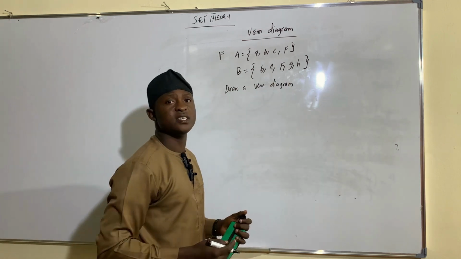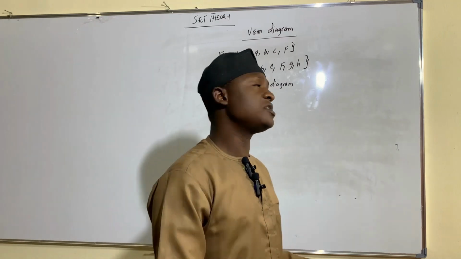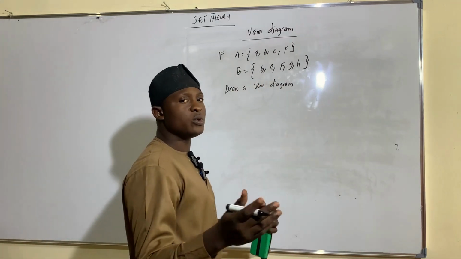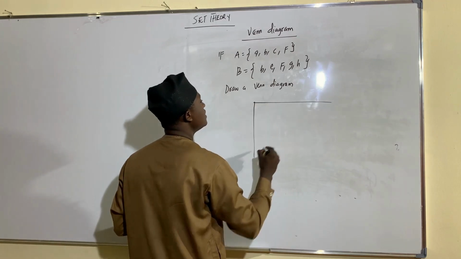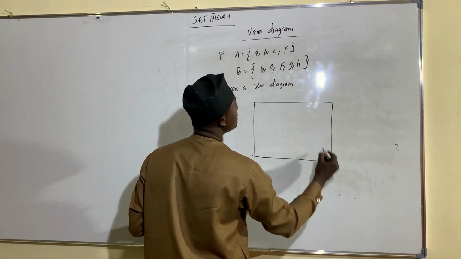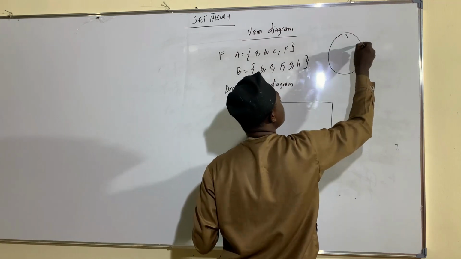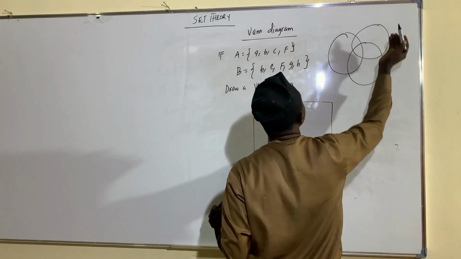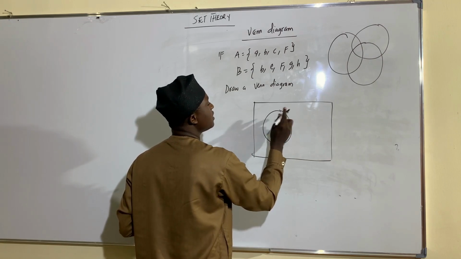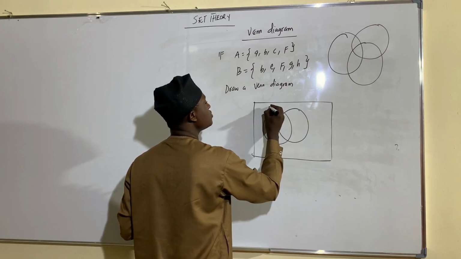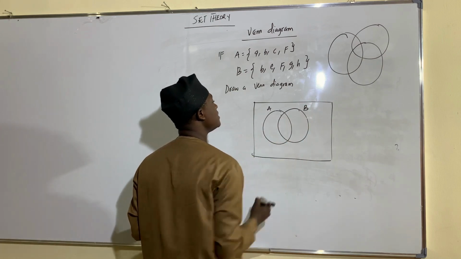So you don't need to confuse yourself. You can even check from the sets what they have in common. Do they have anything in common? By the Venn diagram, we can fetch out if they have anything in common. Since we have two sets, the Venn diagram is in this form. The Venn diagram can also be of three sets; we are coming to that. So now we have two sets here. I have set A, and as well we have set B.